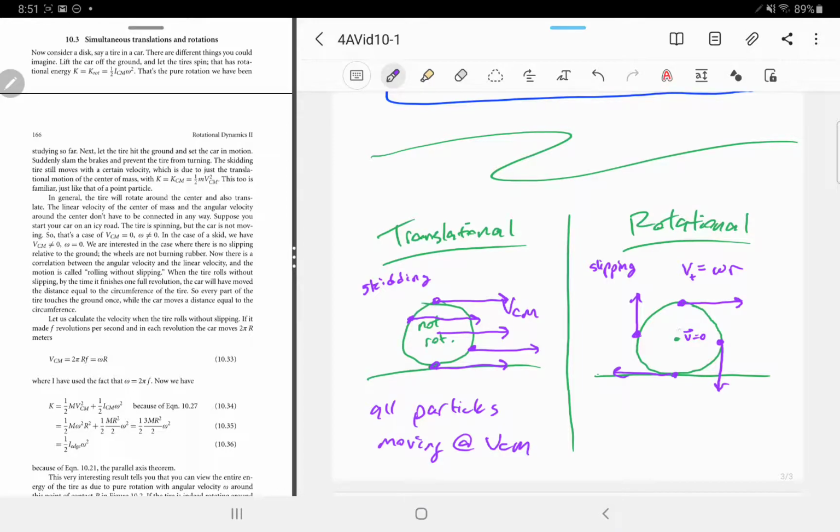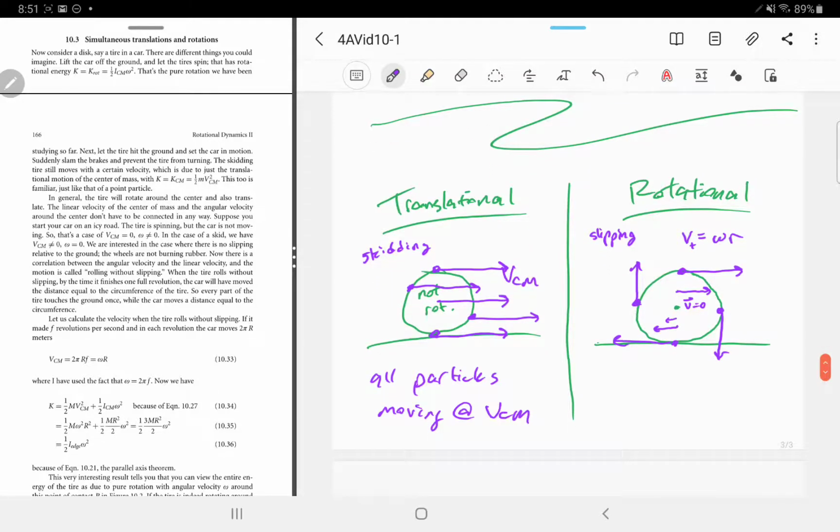So the speed is proportional to our distance away from that center point. That means this particle right here is moving at half of that maximum speed. This particle here is moving at half the maximum speed. If you look at one even closer, it's moving at 1/4 the maximum speed. So the speed is increasing linearly the farther you get away from that center point. So here the particles are rotating about the center of mass.